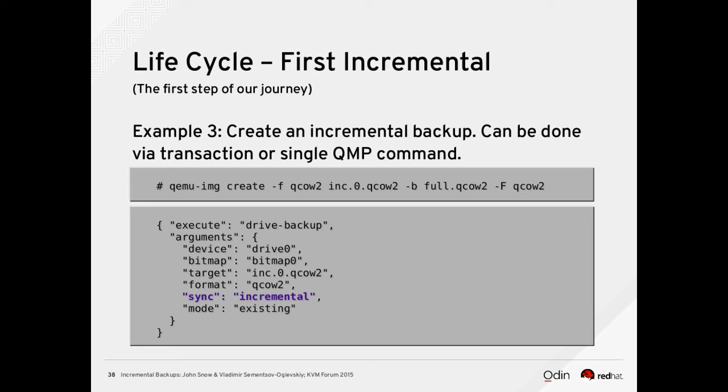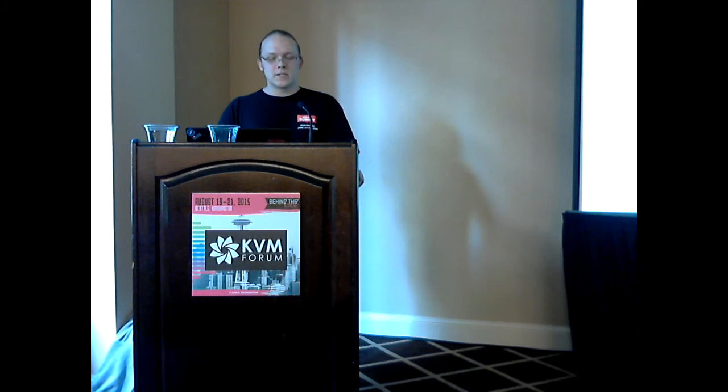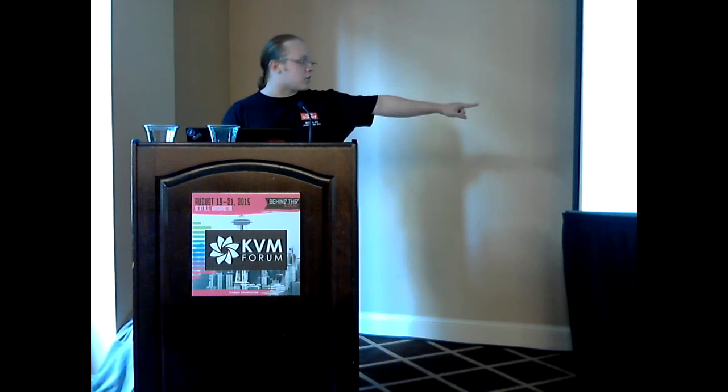So, first incremental, the interesting stuff. I know I've been promising that it's format independent, but QCOW2 is really super useful. It has backing files, and we like those. So you can, for instance, create, with qemu-img on the command line, a new empty QCOW2 file with a backing file of the old full backup. And then you can issue a drive backup command using sync incremental, which is highlighted down there.